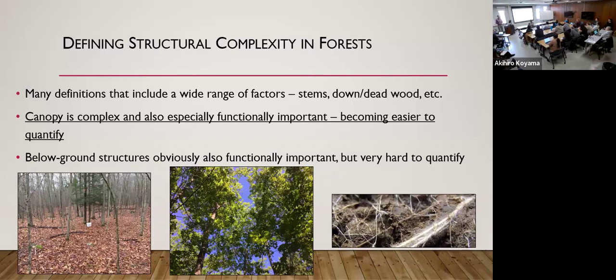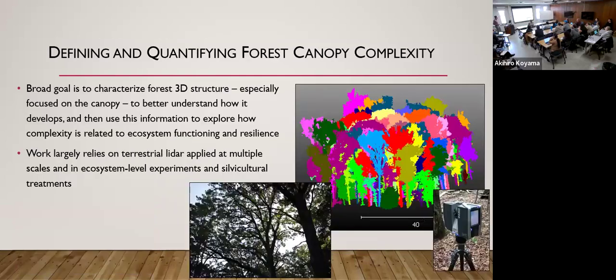And the canopy is obviously important in forests, right? It's a driver of ecosystem functioning in a lot of ways. What we do a lot in my lab is focus on characterizing the overall 3D structure of the above ground component of the forest, right? So all of the stems, the canopy, everything that is above the ground, and then use that information to understand functioning, resilience, all these sorts of things.